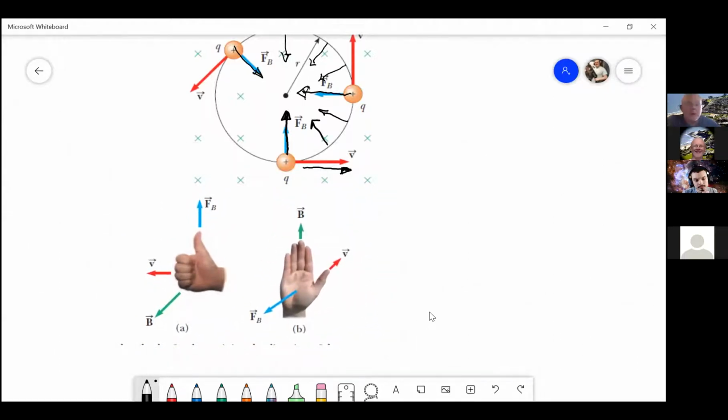And so here's what the author's trying to say here: take this right hand and put your fingers first in the direction of the velocity. So maybe if you can kind of picture this right hand, maybe right there somewhere. The fingers would be pointing in the direction of the red right here. So here's the fingers.